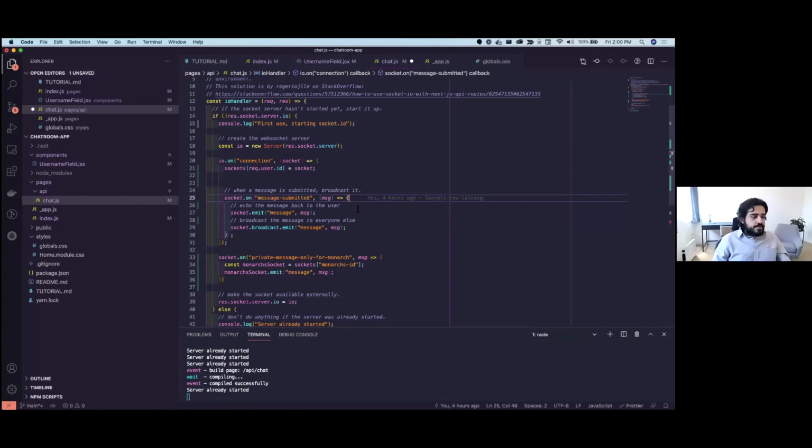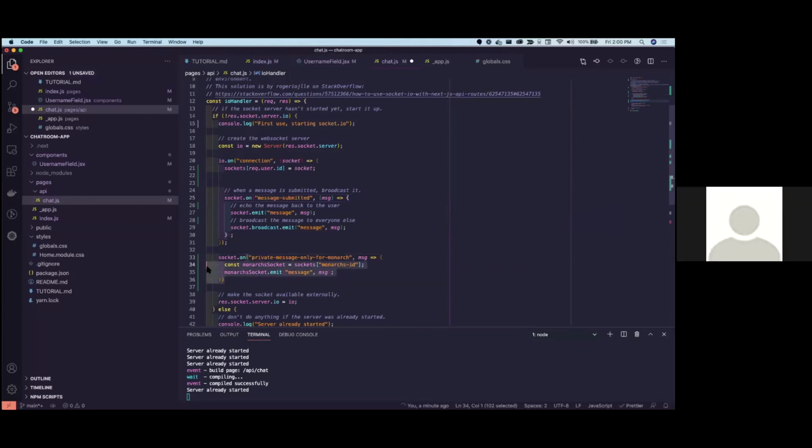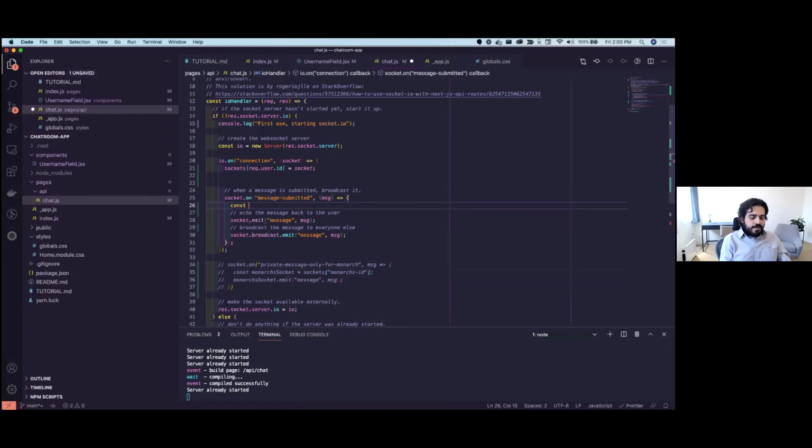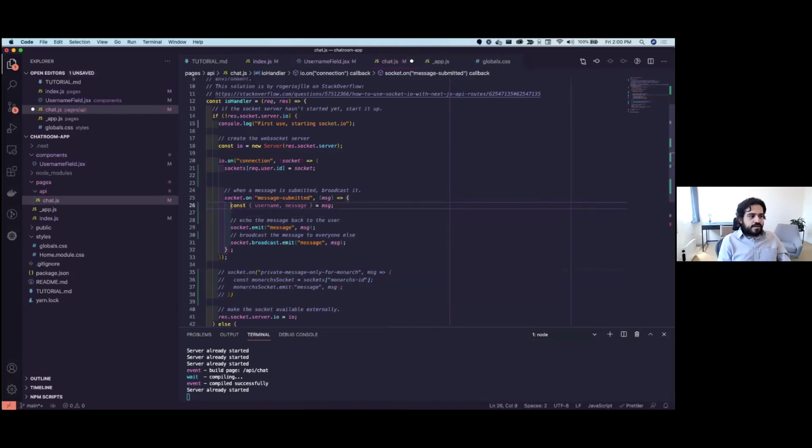Great question. So how you would actually handle it is, I'm just going to comment this out. When a message submitted comes through, this message object right now only has username and message. That's all it has right now. But it could possibly have a from ID, a to ID, a chatroom ID inside the message body itself.